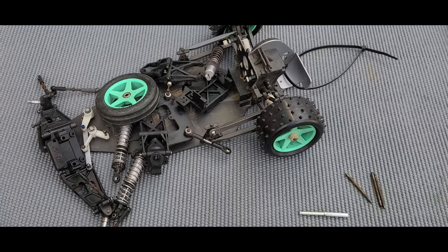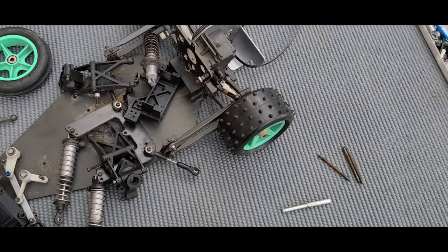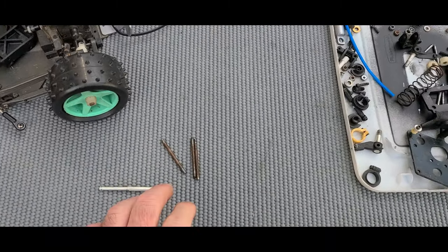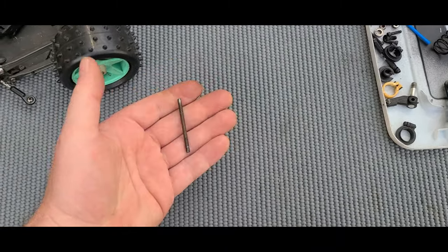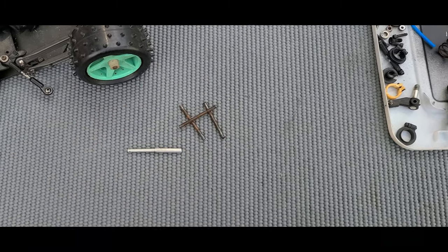Okay, the first thing I'm going to do is assess what we have and what we don't have. We have shocks that are in poor shape. I think I have another set of shocks somewhere. The hinge pins are all destroyed, but they're not bent. So I'm going to try to clean them up. I have a way to do that. I'll show you how I do that.